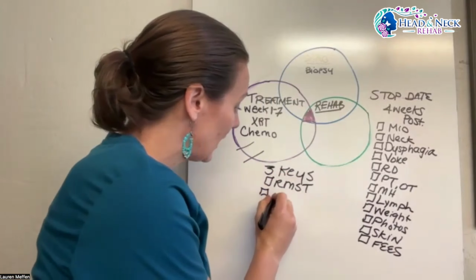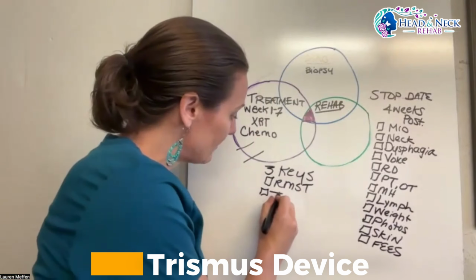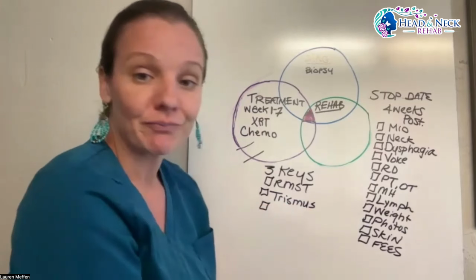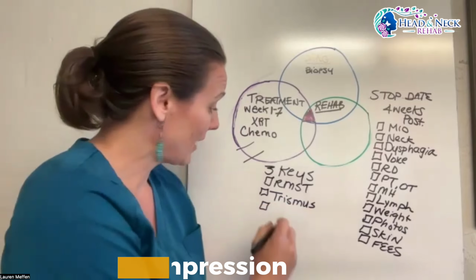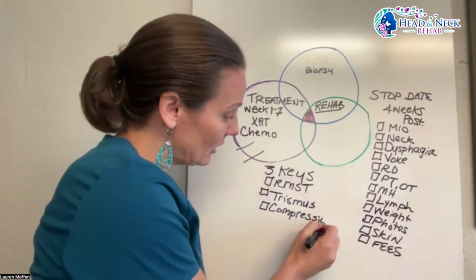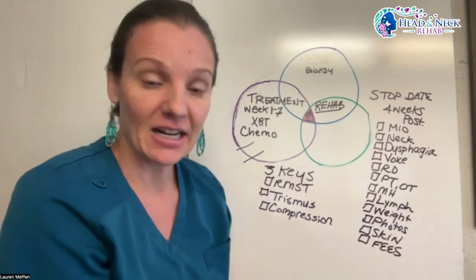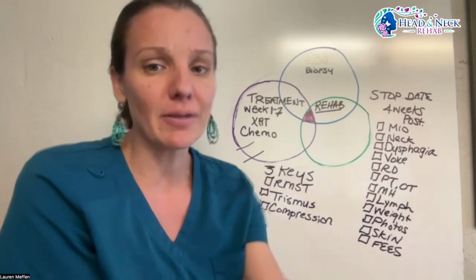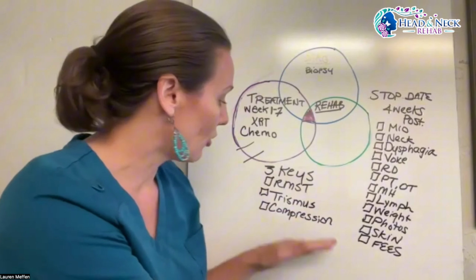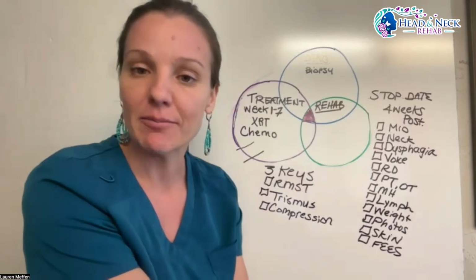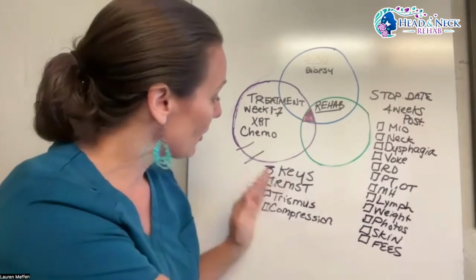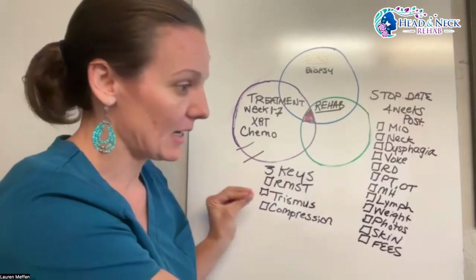I like, if needed, a Trismus device that is individualized. And here, I also need to decide what am I probably going to consider for compression for this patient in the setting of head and neck lymphedema. All of our patients, 86 to 94% is what the literature is saying, are going to end up with external lymphedema or a mixed internal external lymphedema. So there are 3 key examples.